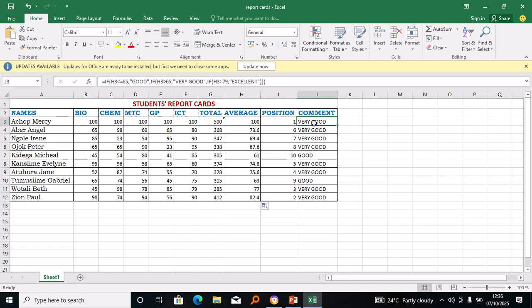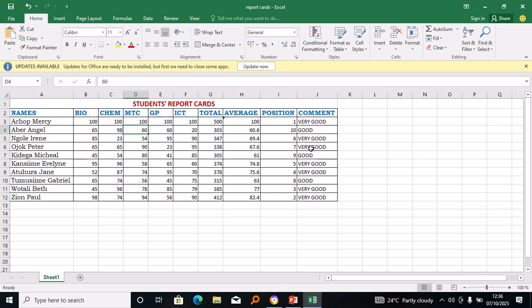You see? So this is what I was talking about, dear friends. That is it. If I try to change the marks, you realize that the changes are also being made in their positions. You get? So this is what I was talking about.